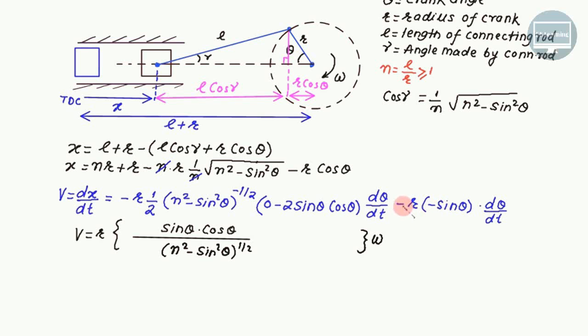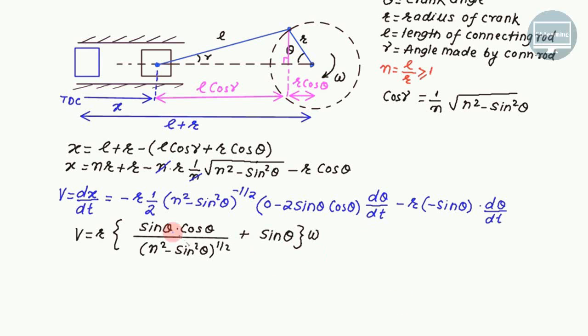Is it minus minus is plus? So this one is plus. R is already out, and this term is sine theta. This term I am able to write down as sine 2 theta, if I multiply by 2 extra and then immediately divide by 2. Now as far as the denominator is considered, this one is n square. And what is n? Is it L by R? And is this ratio very large as compared to 1?